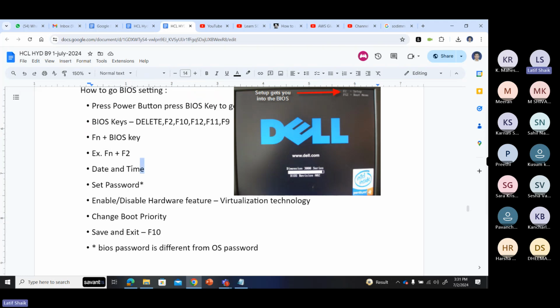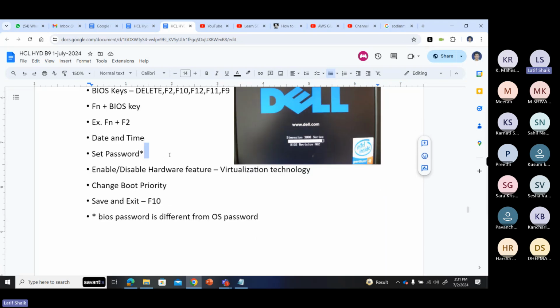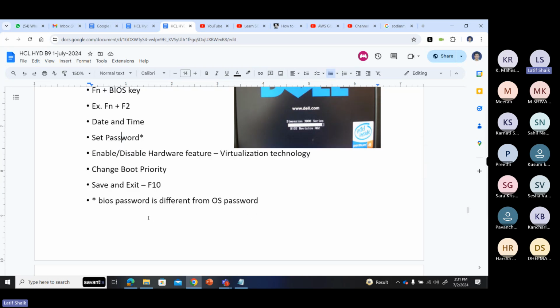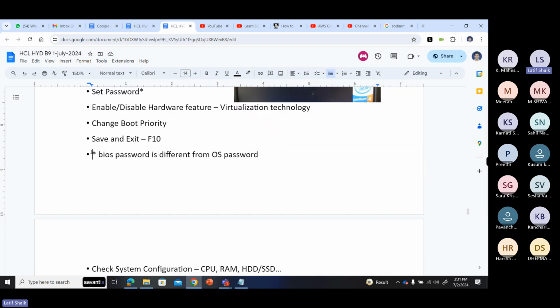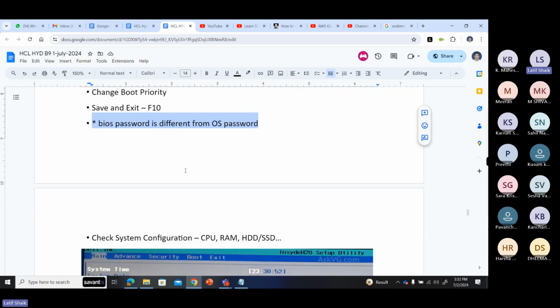You can check and also change the date and time. We can set a password so that any unauthorized user cannot access your BIOS settings or change any settings of your BIOS. This BIOS password is different from your operating system password.